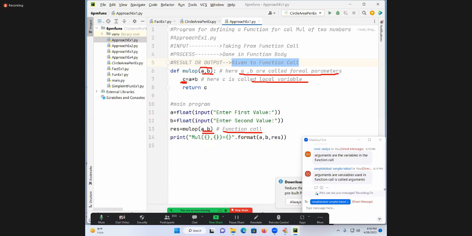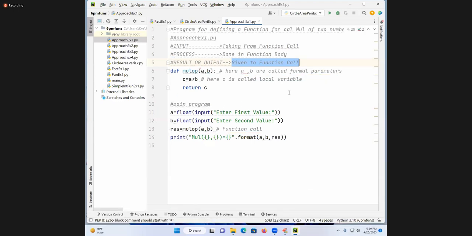Good. How many types of variables do you have in Python? Number 1, formal variables or formal parameters. Local variables. Arguments. Arguments are nothing but variables used in where? Function call. Next level, I'm going to tell you global variables also, instance variables also, class level variables also. Totally 6 variables are there in Python. But on the beginning day we talk about variable. Are you understanding the meaning of variable? Variable is common, but the way you are using it is completely different. Shall I move forward now?